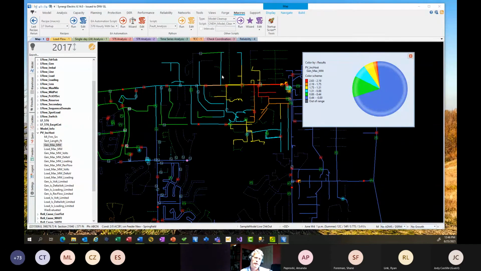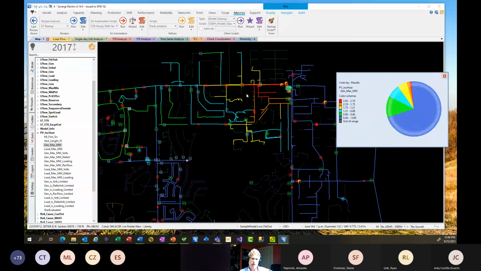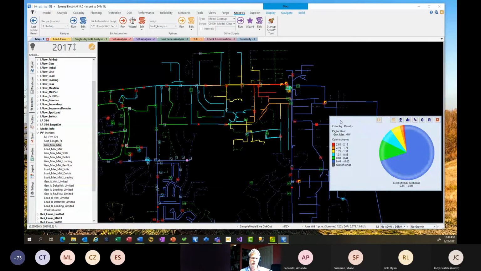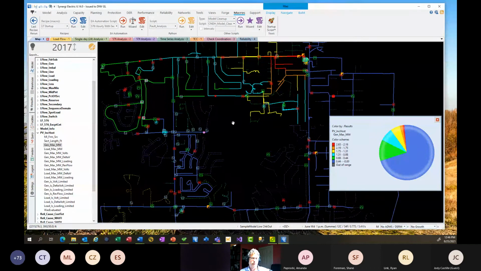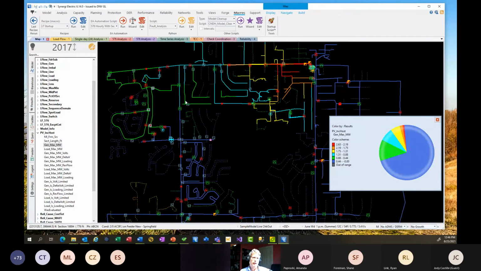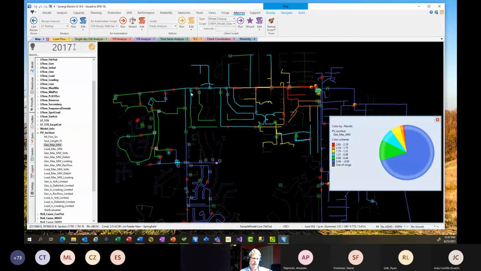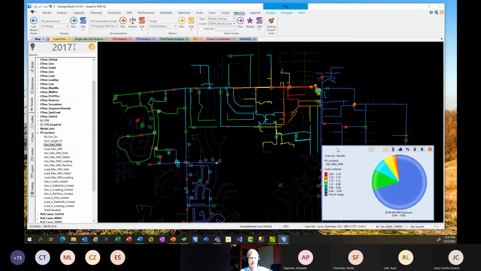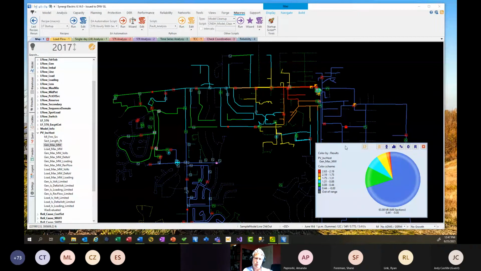We are hard at work on improving this. We're going to make a step change in these maps. The component that we have in the background of Synergi is a 32-bit component. We've had to replace it, so we're working on new stuff. It looks really good, and the performance seems to be better. This is all preliminary, but it looks like we're going to have a lot more flexibility on icons, annotation, line styles, all sorts of great things. It also looks like we're going to have an inherent background map that would be street-based. You will be able to turn that off, but I certainly would want mine on.